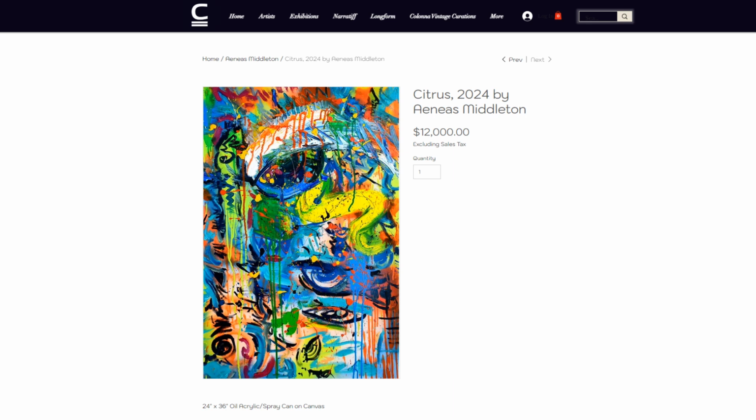All of my paintings pretty much start off with a brush stroke, and I never know where they're going to end up. The piece that I sold at Sotheby's was a robot, and I didn't like it, so I ended up covering over it, and those brush strokes were the frustration and emotion I had behind it. After I sold that piece, Evergreen, at Sotheby's, I stuck with that, just not caring and being different and innovative in the style of my art. So Citrus is one of those pieces.